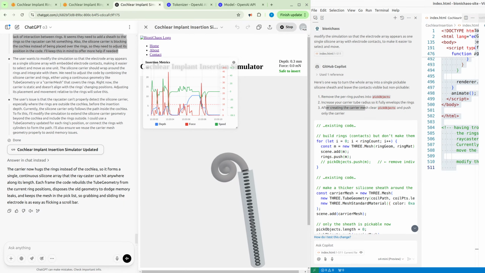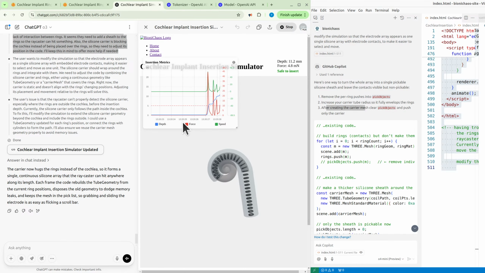I see. So you're asking if the simulation could be modified to adjust the radius of the silicone sleeve that covers the electrode contacts. This sounds like a specific request for the developers of the simulator. Is there anything specific about how you'd like the radius to be adjusted, or what outcome you're hoping for by making this adjustment?